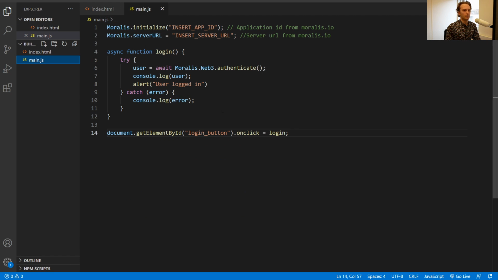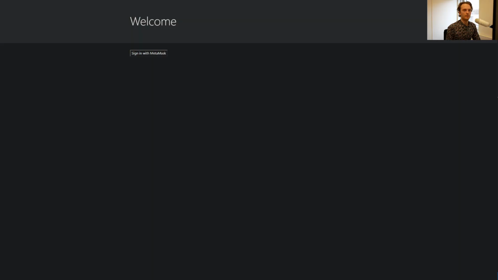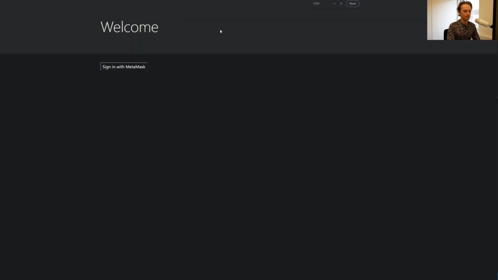It will give you just a welcome statement and a sign in with MetaMask button, and that is where we're going to start. So you can get that code from the Moralis GitHub, which I've linked in the description below. And with that done, we have the starter code that we're going to use.